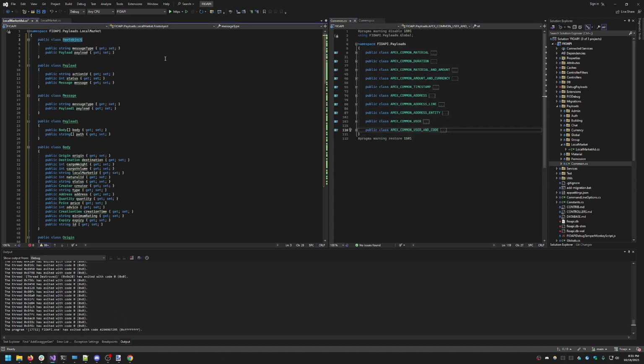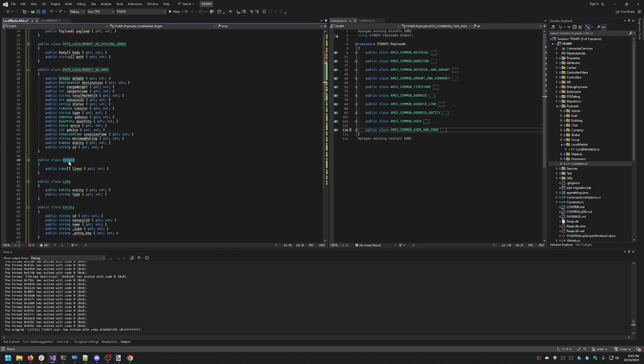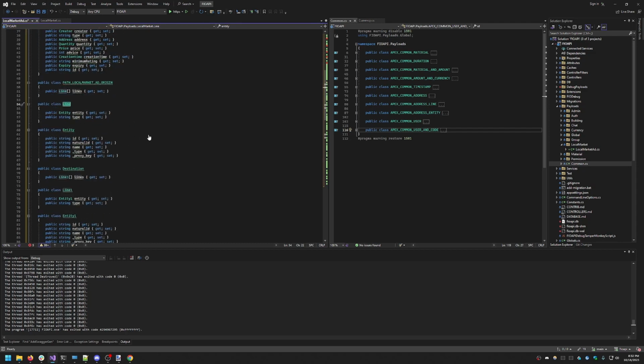So what I'm going to do here is I'm going to do path local market add payload, message, payload inner, oops, body, origin.